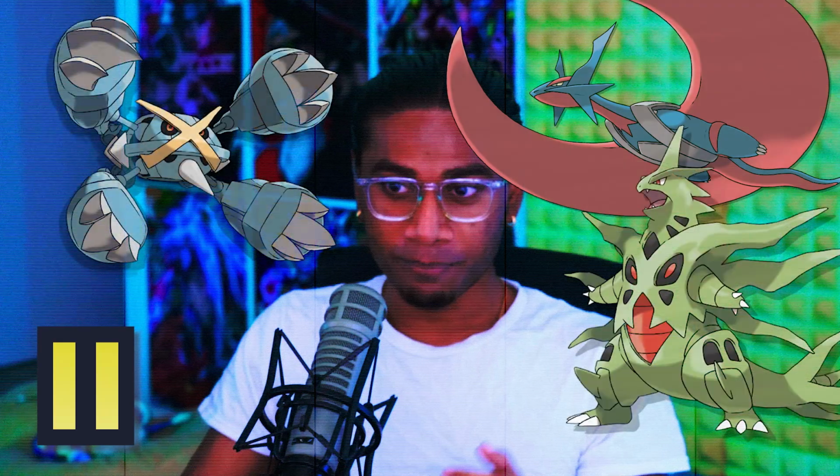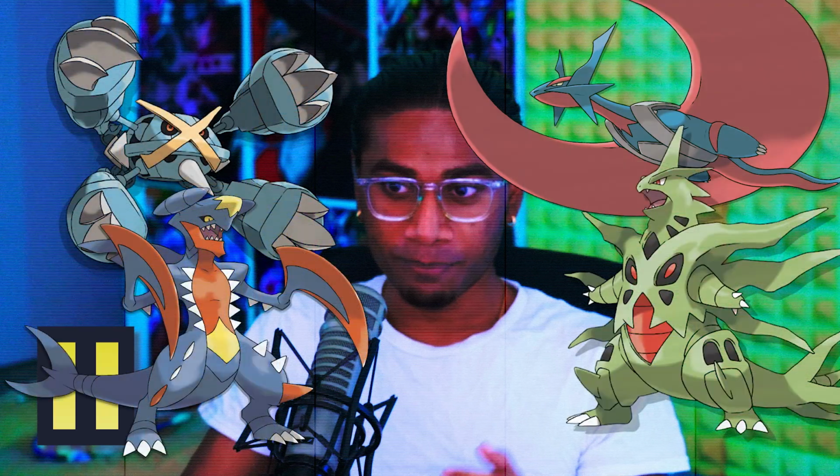So, if you look at the 4 Mega Pseudos that exist right now, all of their Megas are direct improvements entirely of the existing form. I mean, all Megas are just improvements of the existing form, but he means that none of them go outside of the box. They're just simple buffed versions.